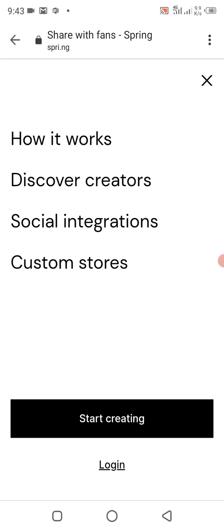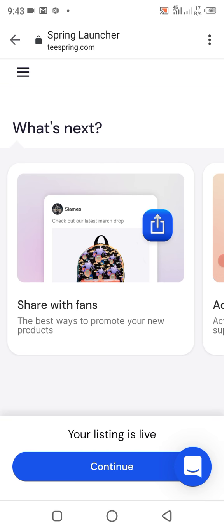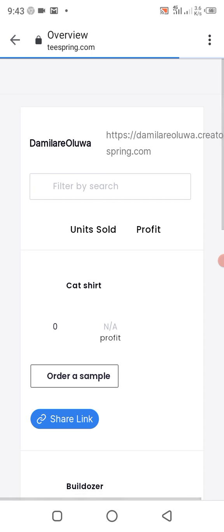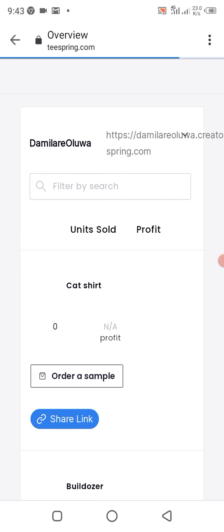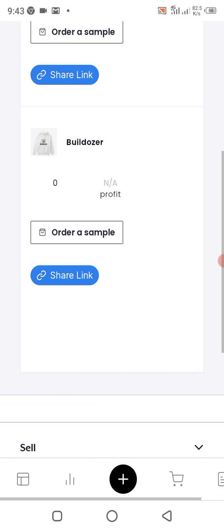But I'll be showing you the listing. All those settings you can start doing later. So I'll be showing you our listing. All the products we have created, and you can see it's sold. So this is the cat shirt. The first one I created was the bulldozer shirt and many more.